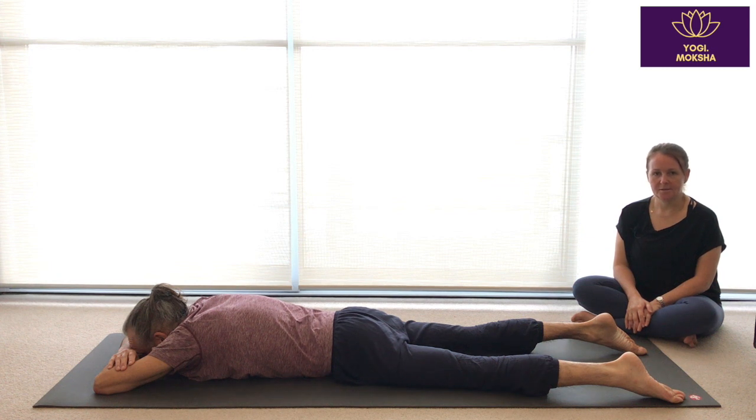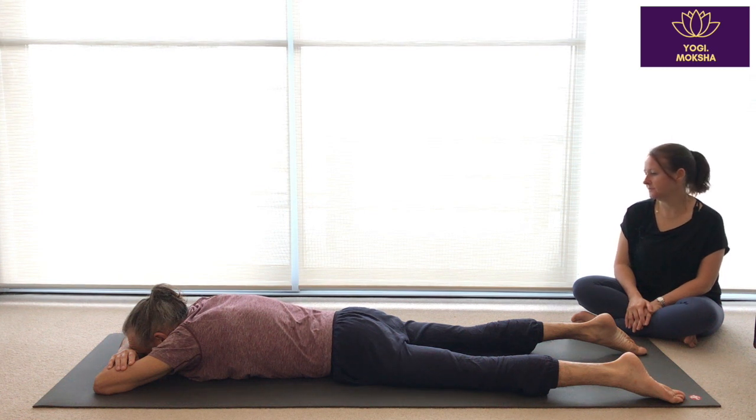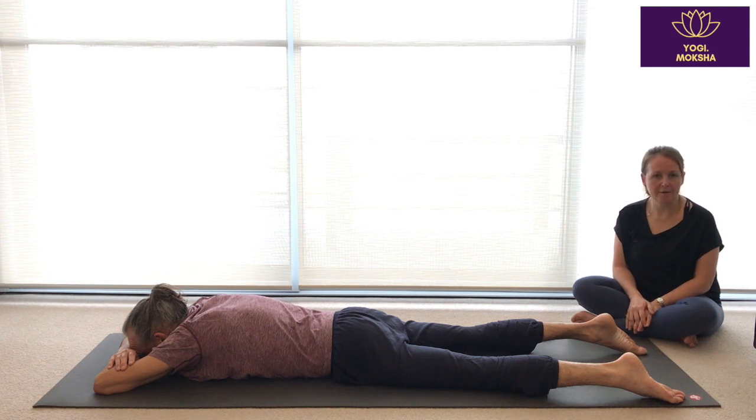Noticing the sensations in our body from this last posture. Perhaps feeling some subtle changes to the energy moving through our body. Sometimes people will feel warmth radiating from the area that we've just been working. For other people, it can feel cool. For some people, it may be like a very subtle tingling sensation. Just noticing what it feels like for you.